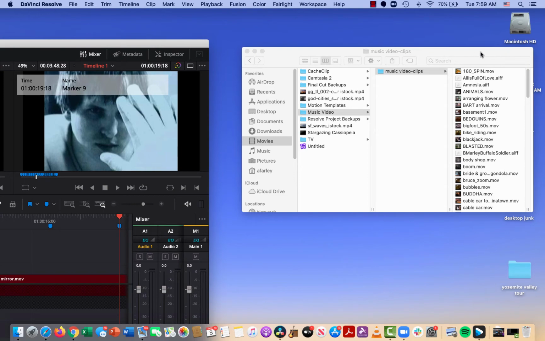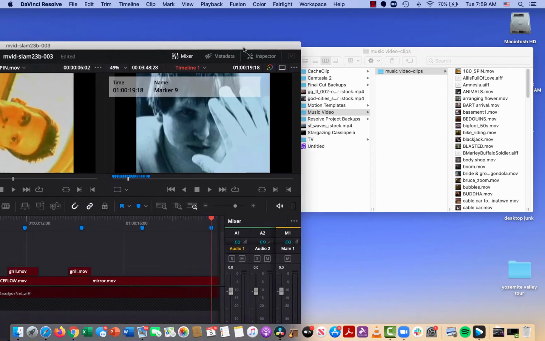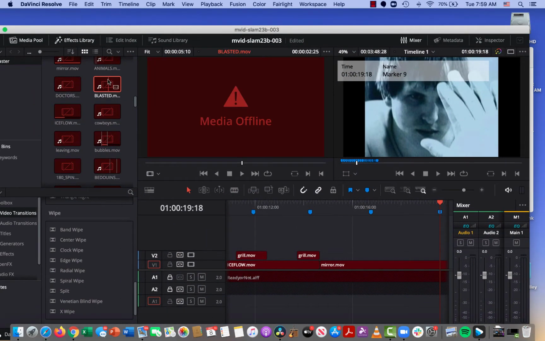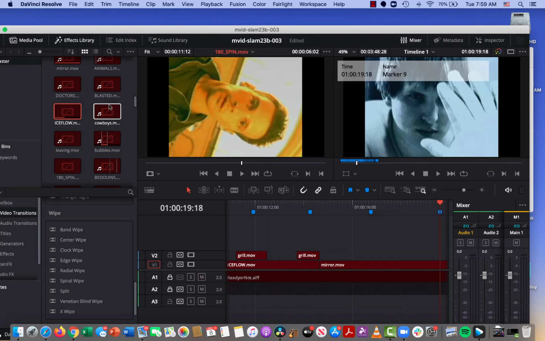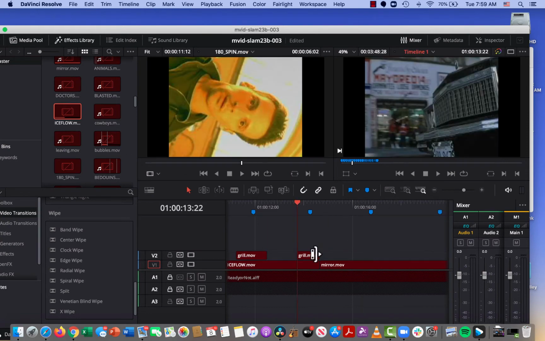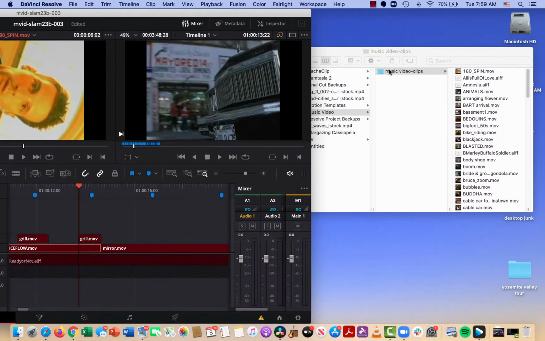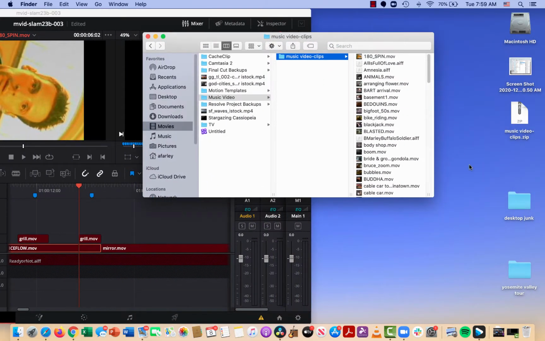to store stuff, because you move it, you delete it, it's gone, and then what happens is this: media offline. It's because DaVinci no longer knows where to find this clip. Everything I've done is all red and offline, and that's because I moved this folder from here to there, and DaVinci did not follow. So that's a bad thing. You don't want that to happen.